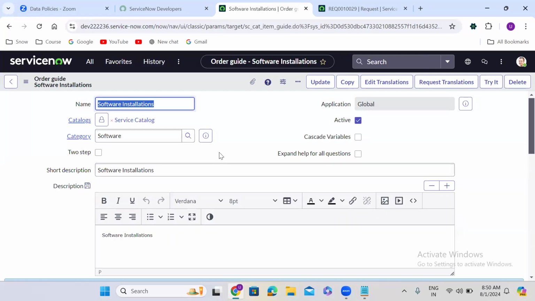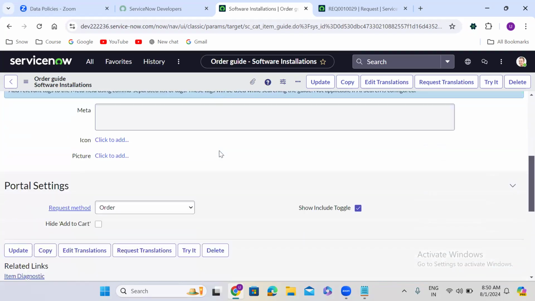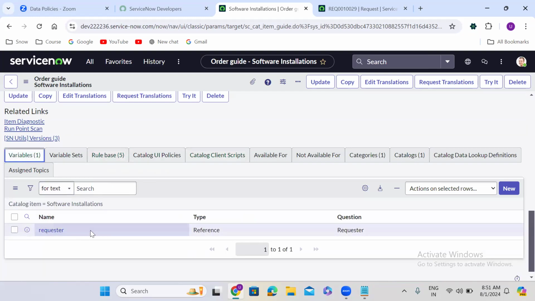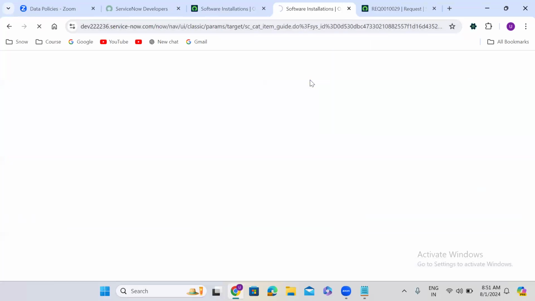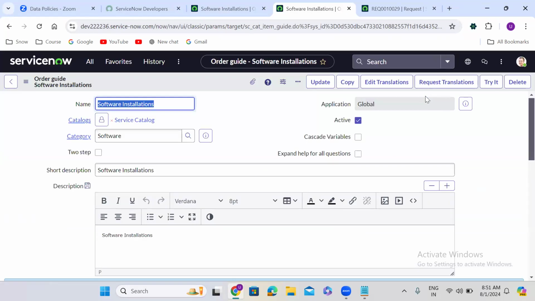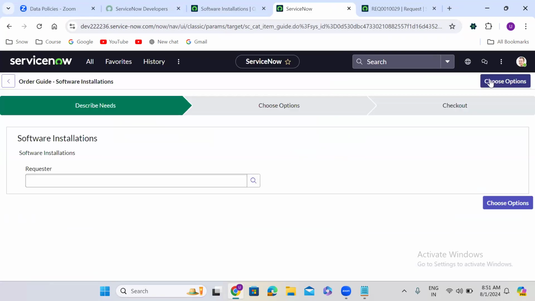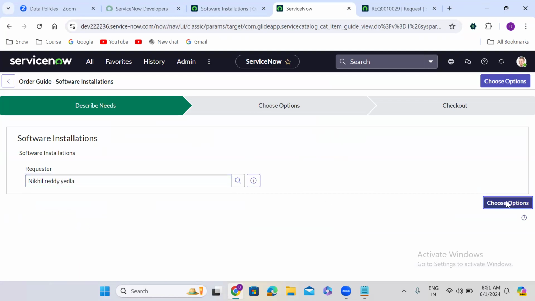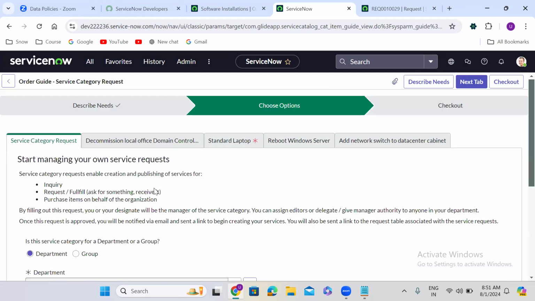Here these are order guide variables. If I click on try it here, this is an order guide variable. Here I'm selecting Nitin, Nikhil. Okay. So here these are catalog variables.